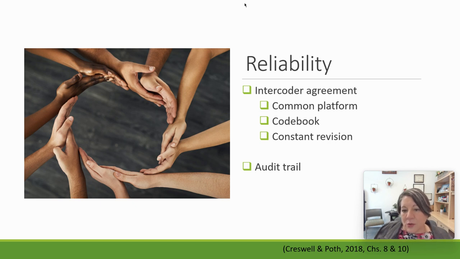Okay, so if a group of researchers on a project get together and they are discussing what are the codes that we're going to use, how are we going to revise what we've got so far, how does what you found fit in with what I found, on the same document, on the same transcript. Okay, that's called intercoder agreement. Your audit trail also solidifies your reliability because you're showing how someone else could reproduce your results if they followed the same steps as you did.